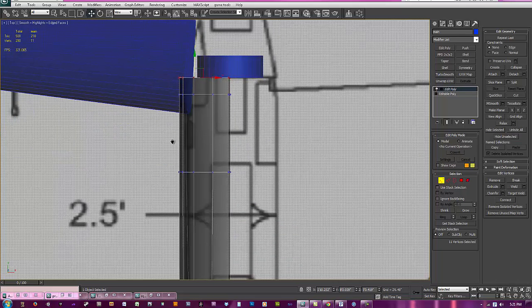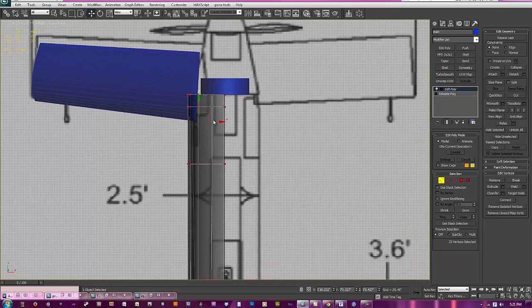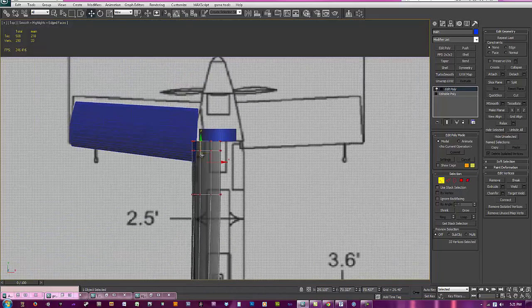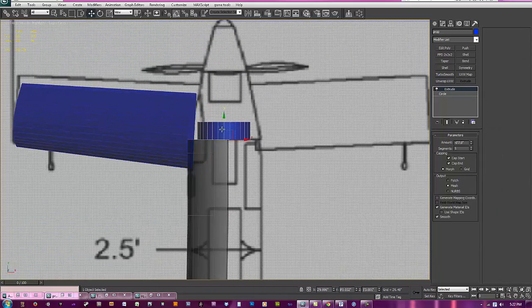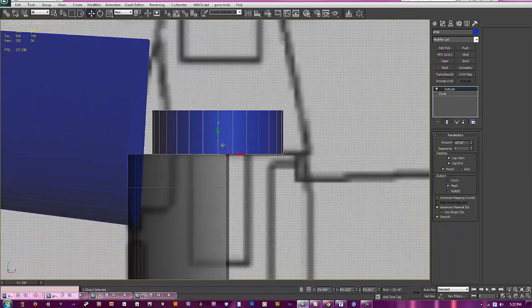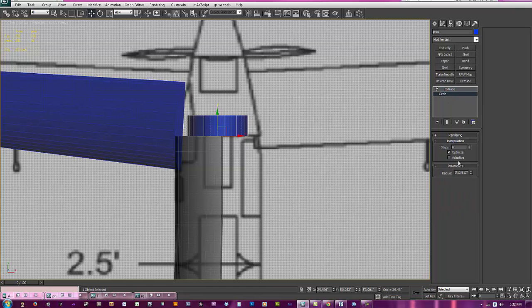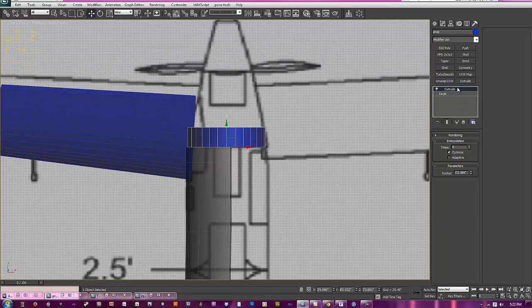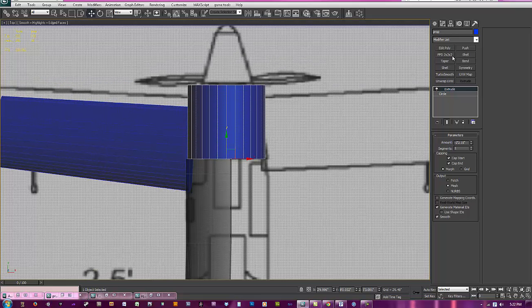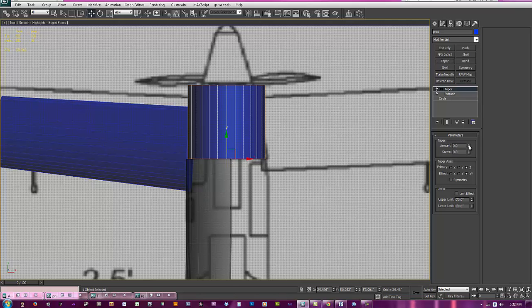Alright, and then you can hit Alt X and notice where our screw up is a bit. So let's go ahead and scoot that in just a bit. Alright, and we'll fix everything later, so let's go ahead and go back to our top view. Increase the radius on this circle just a bit. Okay, and then go back to your extrude modifier. Keep dragging it till it gets to right there. Add a taper on top of that. Then hold your Alt key and drag her in.